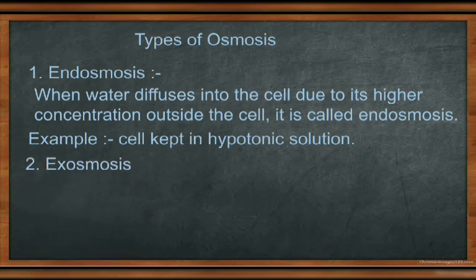Next one is exosmosis. Here the name is X, and X means removal of water. Suppose in amoeba, which you know about from class 7th, the contractile vacuole removes the waste water from the body. That process is called exosmosis. Simply it is diffusion, but here it is called exosmosis.